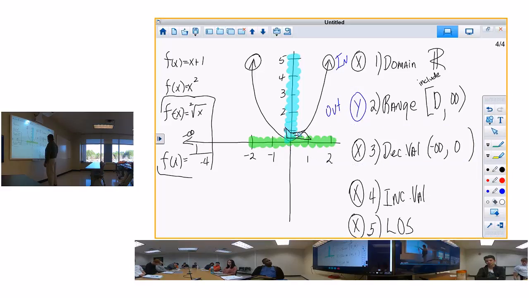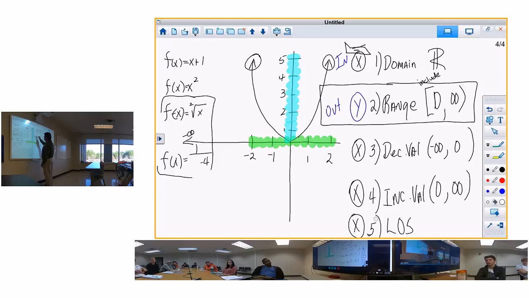All right, now what's it doing as we go to the right side? It's climbing. So that means it's increasing from what? 0 to what? Positive infinity. Now, what is the biggest problem students have with increasing and decreasing values? They don't know what they're talking about as far as the x or y values. So you have to remember that this is the only one that you actually look at, the y value. That's the number one mistake students make on this kind of question.